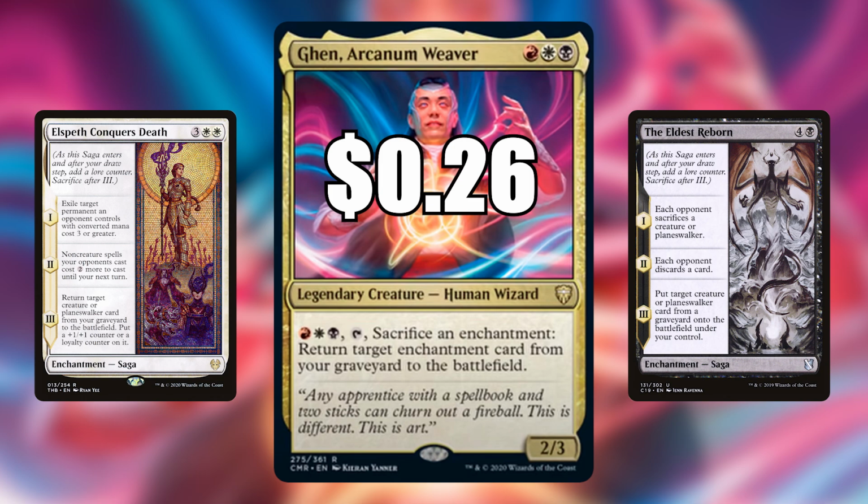Really fun. Mardu, I mean, I want to build around Gen myself, and for the price of Gen, it opens it up to a lot of people. And like I said, with Nikia, there's going to be certain enchantments that won't fit into some decks, but perhaps you could put them into this, so they might be cheaper in cost in money but still very effective, but maybe a little bit too expensive to use in others. But you could sac stuff, get it in there, and then bring them back with Gen. Definitely some fun interactions in there.